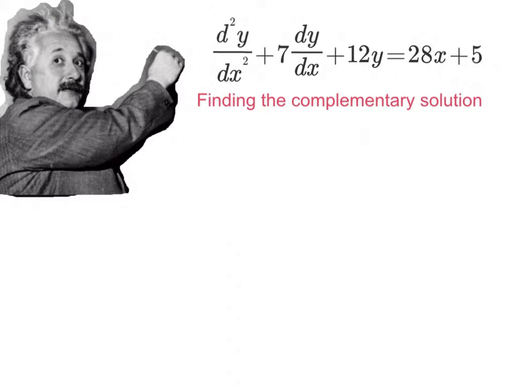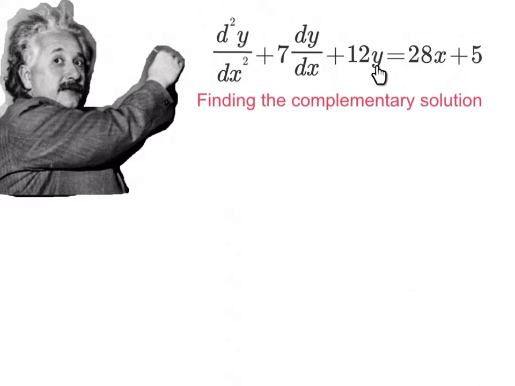So what sort of function would do that? Well, it's not going to be a polynomial, a cubic, a quadratic, anything like that, because if the highest power is 4, then here the highest power is 3 and 2, so your highest power of 4 has got nothing to cancel. So it needs to be something that doesn't really change when you differentiate it. It can't even be sine and cos, because if this was sine, this would be cos, this would be sine, so even if we could make these two cancel each other out by choosing clever amounts of sine, there'd be some cos here. And similarly, if this was cos, this would be sine, this would be cos. We could maybe get the coses to cancel, but there'd still be some sine left.